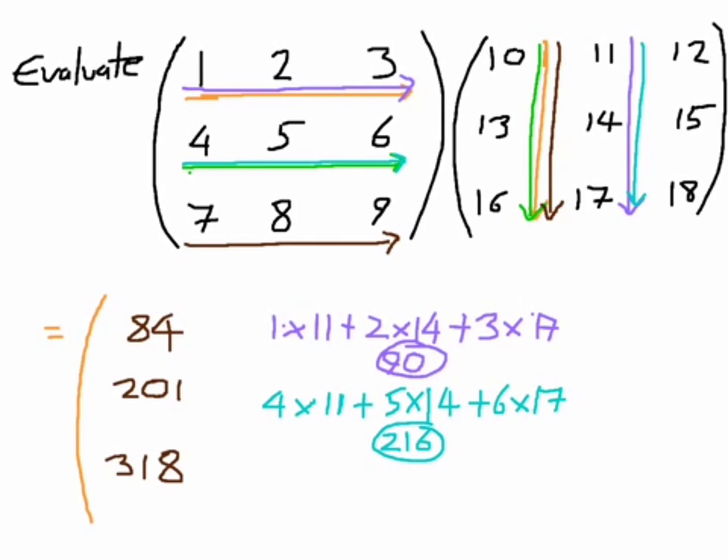Finally, we're in the bottom row, still in the middle column. We're going to cross the bottom row down the middle column. You can see that's going to be 7 times 11 plus 8 times 14 plus 9 times 17. Quickly on your calculator, I got the answer 342.